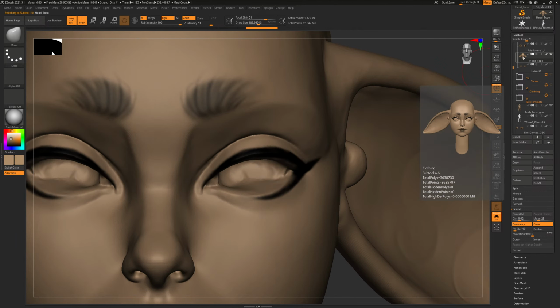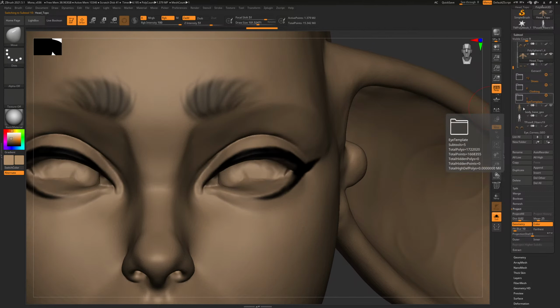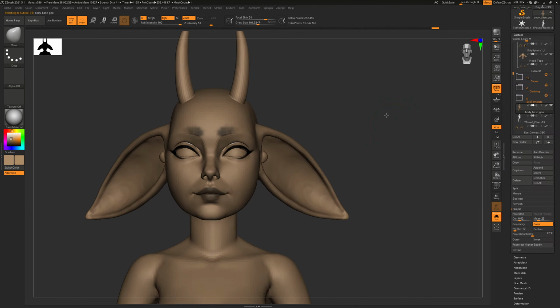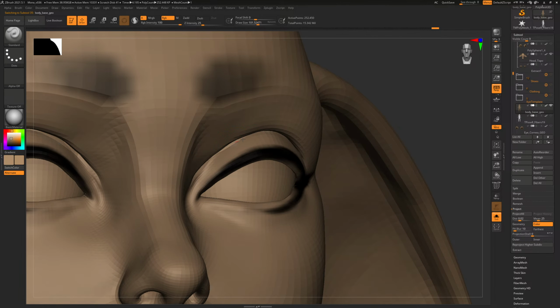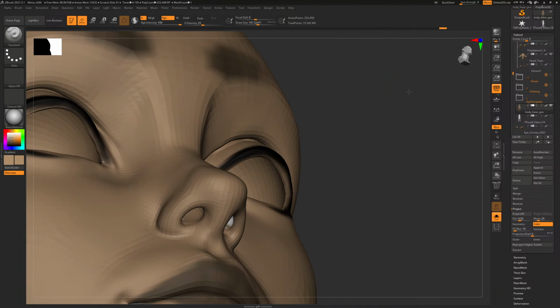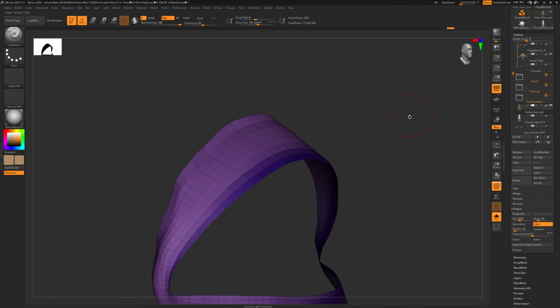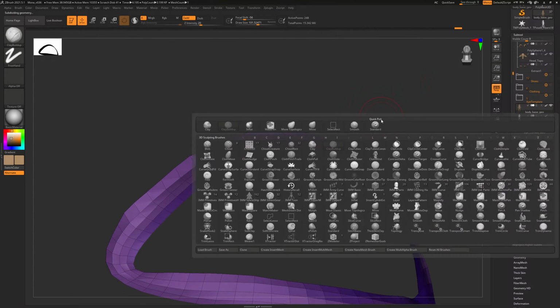Okay, it's not far off. So this bit needs to go back. That might work. Okay, and that's intersecting itself, isn't it? Yeah. Okay, we need to flatten out this as well.